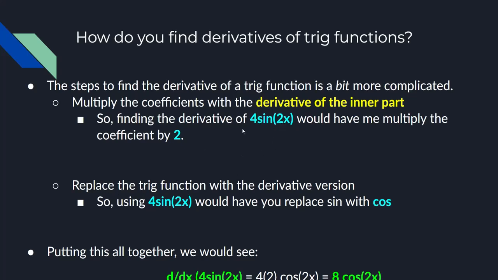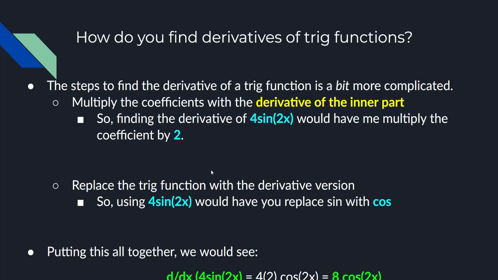Now there is a second step, and this is actually where it gets a little tricky: you have to replace the term with its derivative term. And for the most part, this sort of requires some memorization. But again, the reference table actually does have a lot of this stuff. In this case, the sine gets replaced with a cosine.